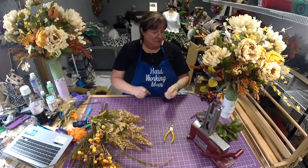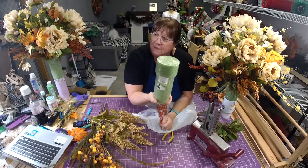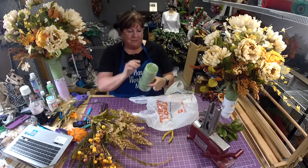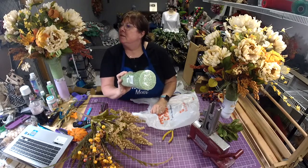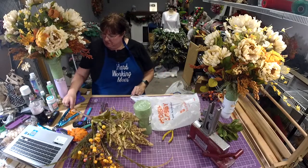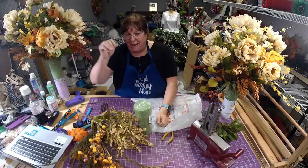Okay. I think I even have another one of, so see, this is what it comes in. It's this little block. Yep. Cemetery vase insert. Just makes it a lot easier. Oh, my glue. My glue is just in a glue pot. It's really big because my small one broke last night.